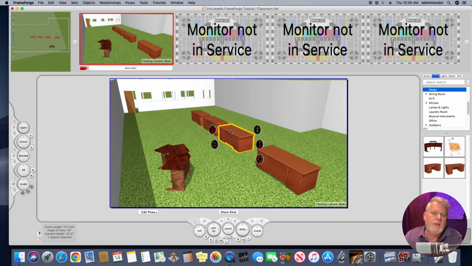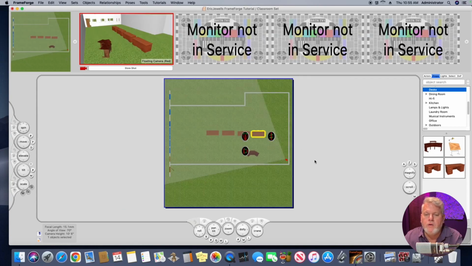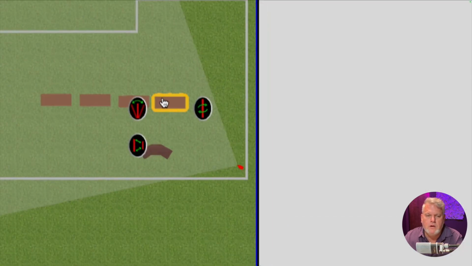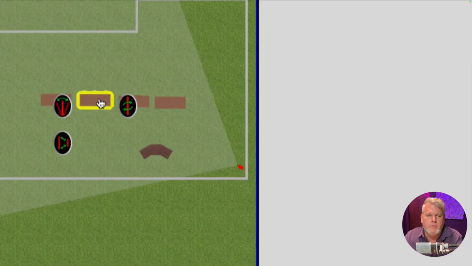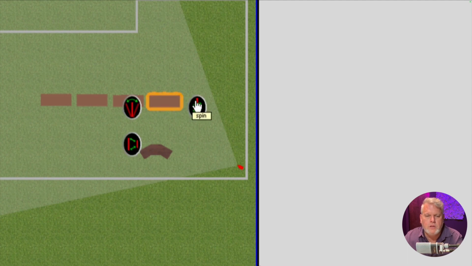Now look, I'm trying to line these desks up, but I'm doing it from my perspective, from the camera's perspective. A real way to check it would be to go to overhead view. And when you click on the overhead view, now you can look down and see, oh, these aren't quite lined up, if you wish to line them up. And there are little bitty controls right there that hover around when you touch an object. Those controls allow you to move the object, spin them around. But there's a lot more controls over on the side as well.